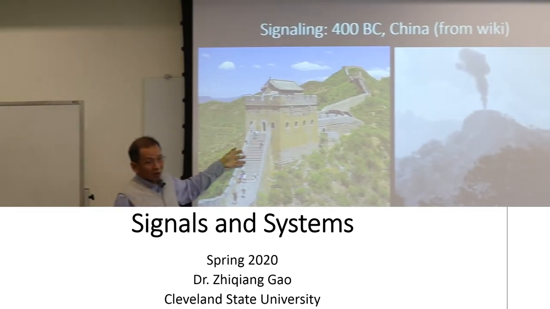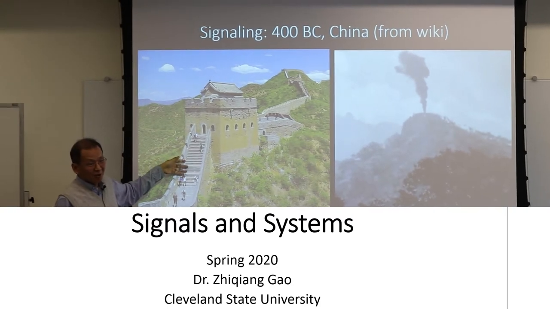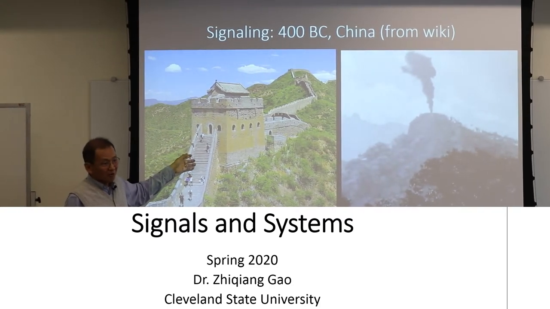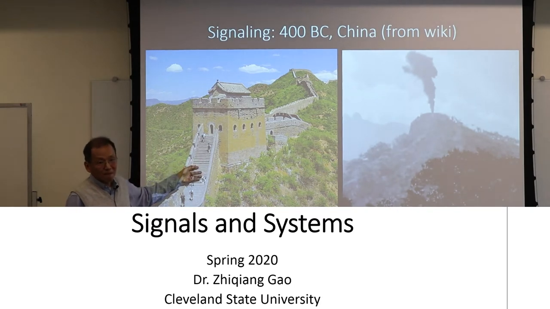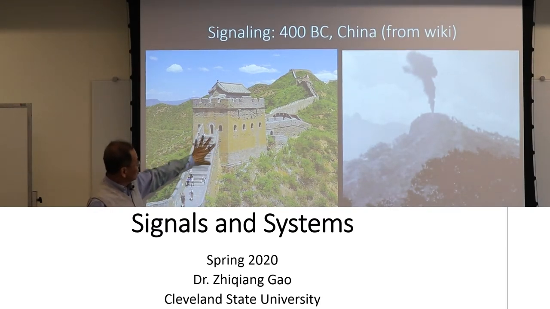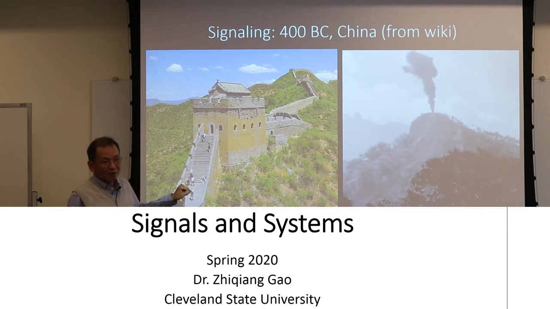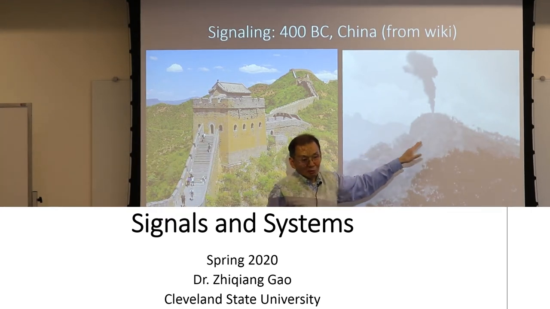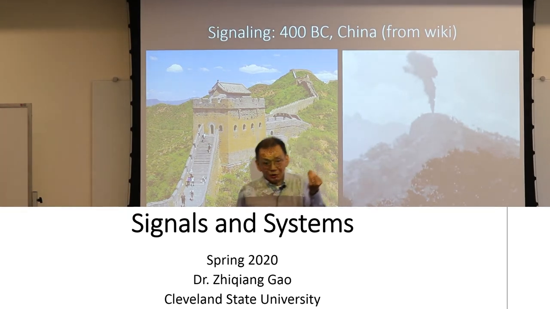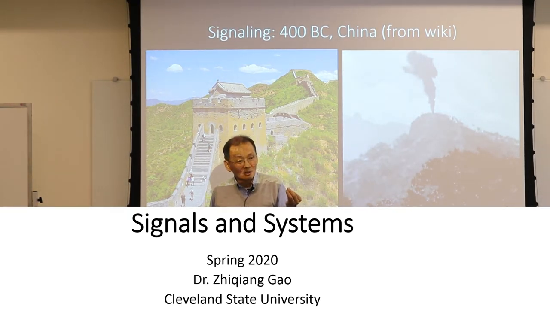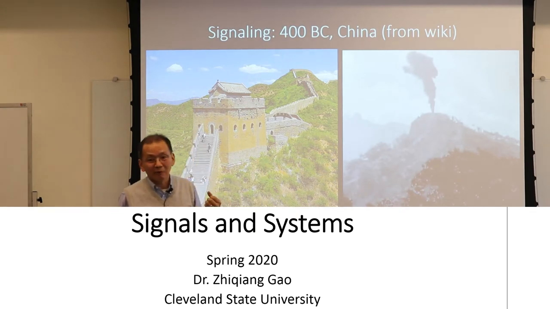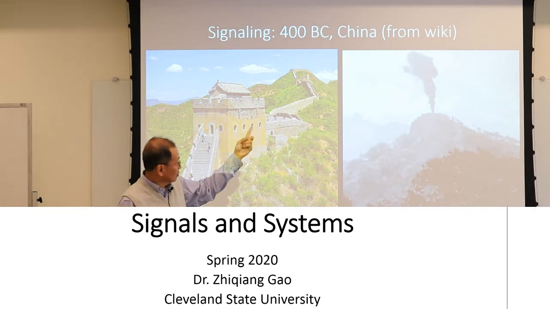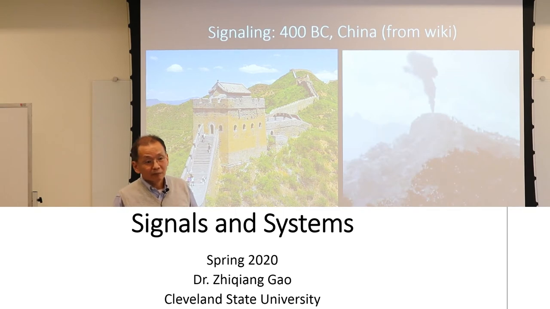And this is what? Anybody recognize this structure? It's the Great Wall. It's a structure you can see from space. You see the towers in the Great Wall, stretching thousands of miles. What's the tower for? Probably you were not aware of this. The tower was used to signal the invasion of a foreign army. They burn animal waste to make smoke.